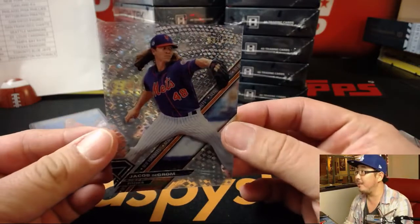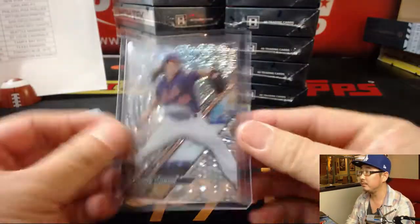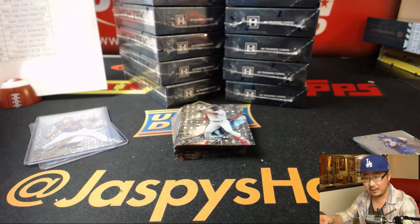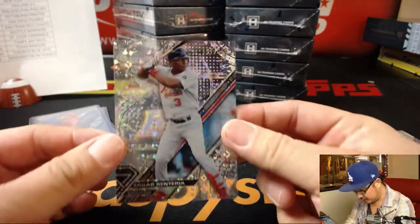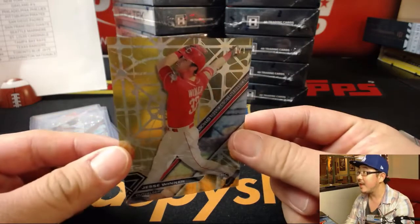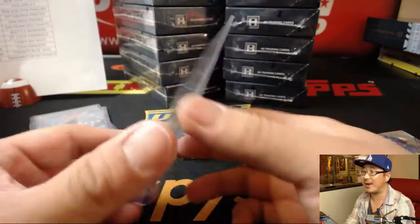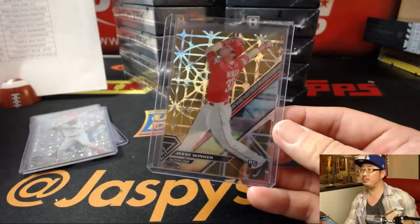There's a Jacob DeGrom, 31 out of 250, for Regicidal — that'll go to Lee and the Mets. Jesse Winker, 63 out of 75 going to the Reds — that'll go to Andrew. And 197 out of 250, Edgar Renteria for the Cardinals — last spot in Mojo, Karen. And is that Jesse Winker again? That is a 1 of 1 Jesse Winker! All aboard the Big Hit Express — woo-woo!